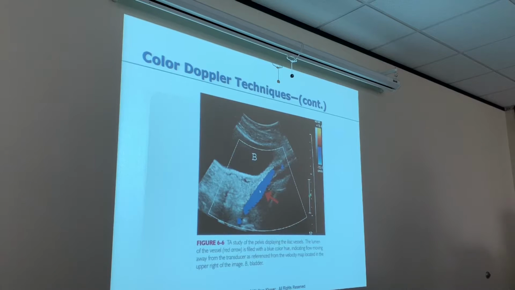So what is this one doing? It's going away from my transducer. Hepatofugal, but that only pertains to the liver. In that case, you wouldn't even use the word. It's going away from the transducer. Here's my red, it's going away from the transducer. Is this gonna be above the baseline or below the baseline? It's gonna be below the baseline.